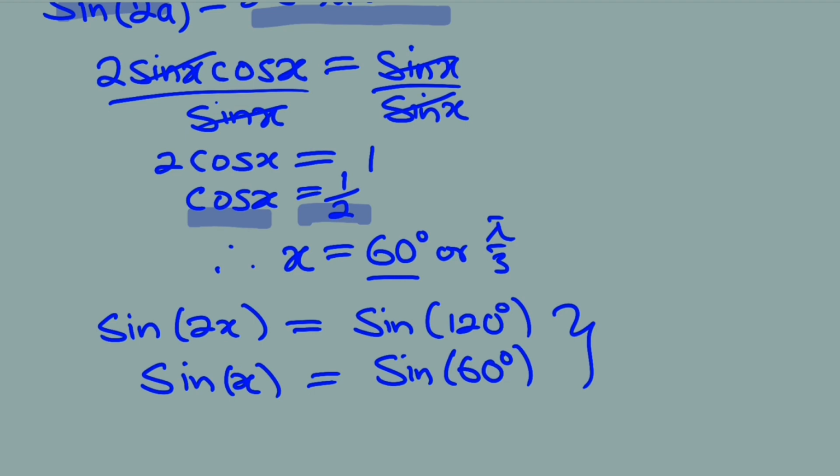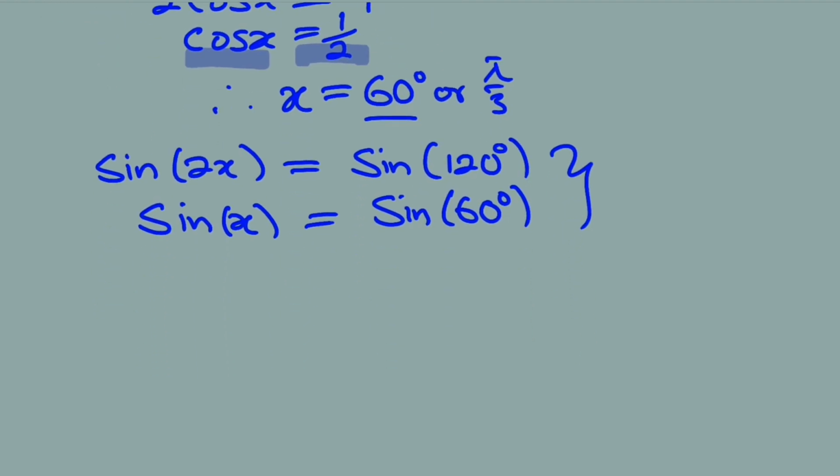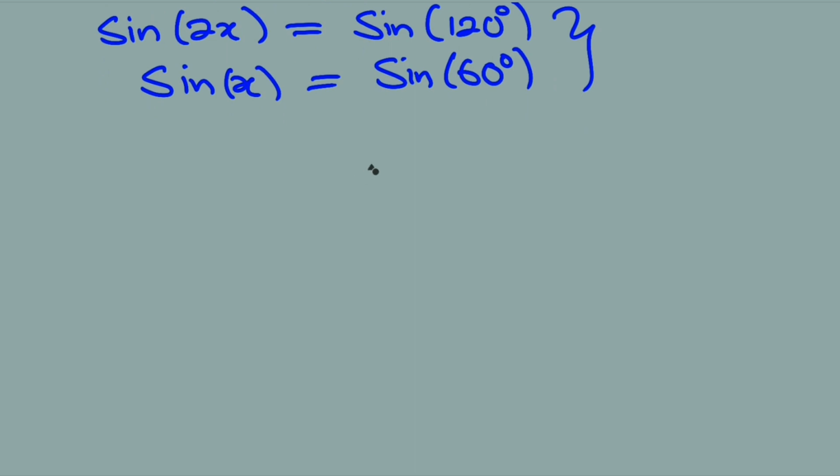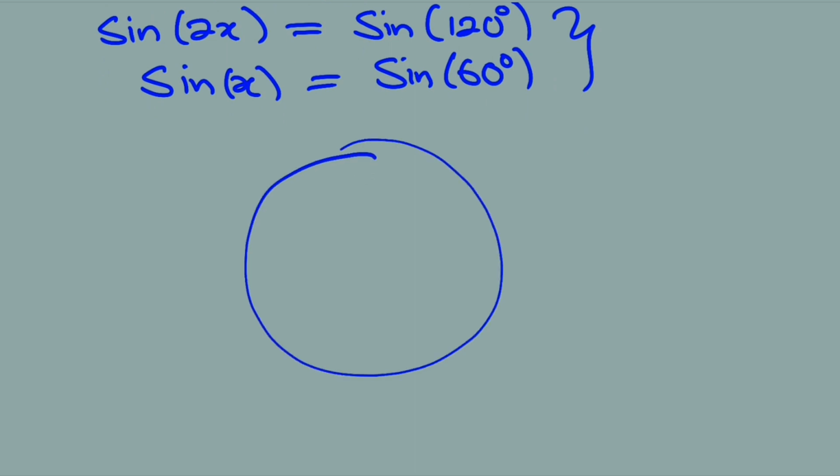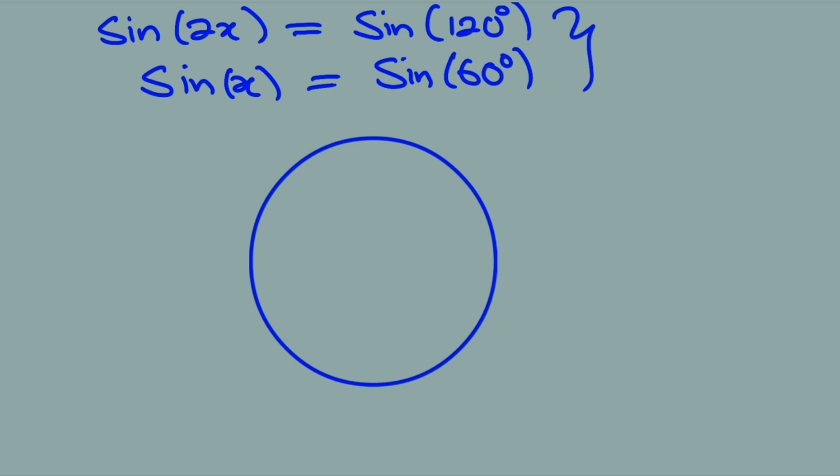But before we prove it, you can use your calculator, press sine 120 degrees, also press sine 60 degrees to see whether the results are the same. But let us recall our unit circle. On a unit circle, sine depends on the coordinate of the y-axis, while cos depends on the coordinate of the x-axis. So we have something like this, x and y planes.